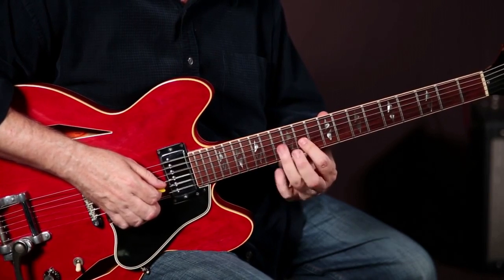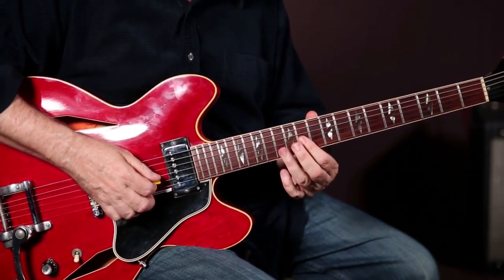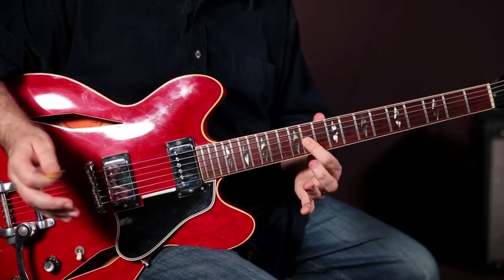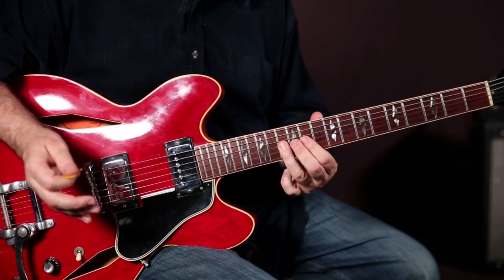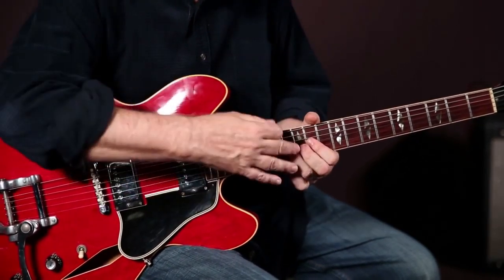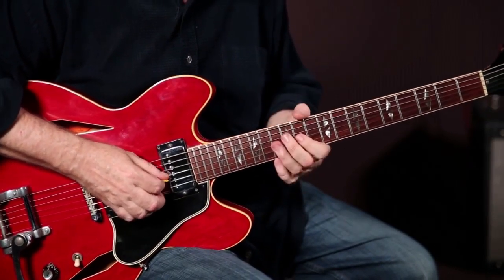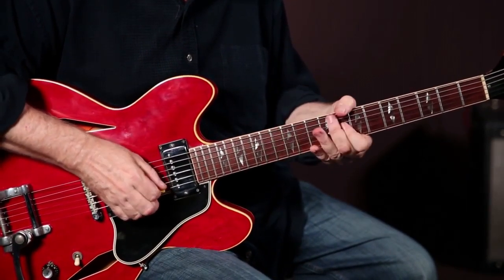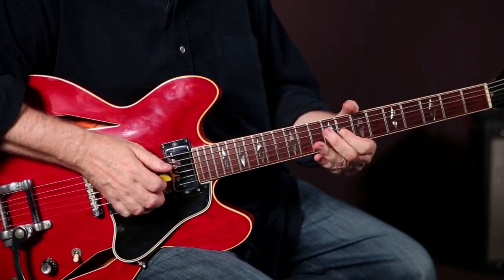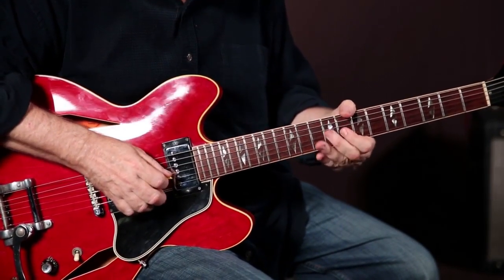And you want this finger, pull offs, as I always like to say, are just the left hand picking instead of the right one. Just hit it hard enough to where it sounds in an even volume to the previous note, and then pull off, pick by pulling down, but do it really quickly. And then come back and end, just like we did before, on the 3rd of the B, right here.